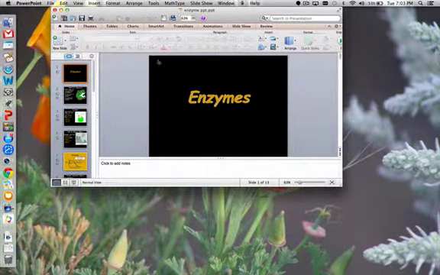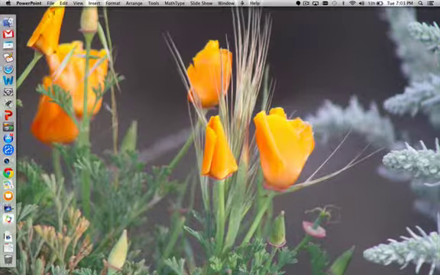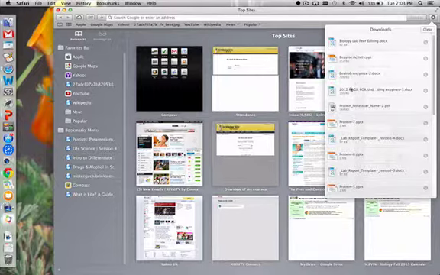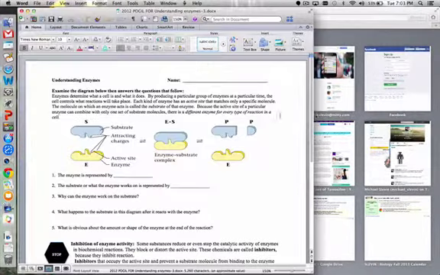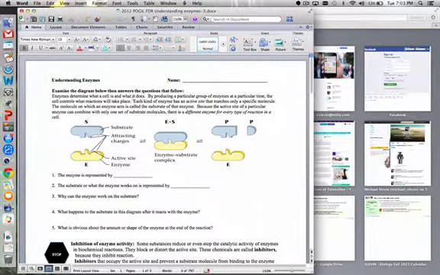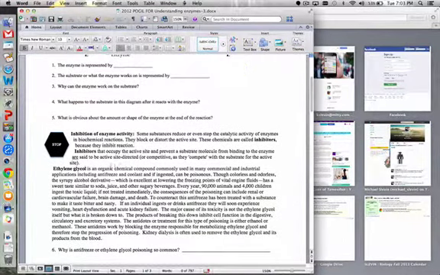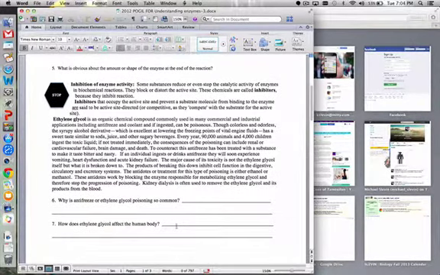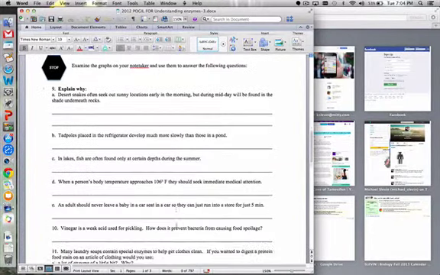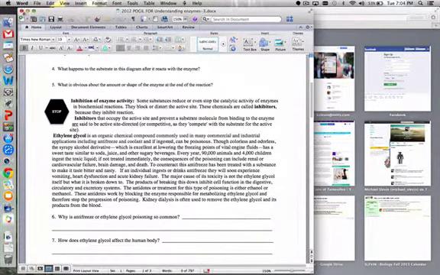Just like that. So now that you have done a little bit of work on enzymes, it's time to have a look at some of the worksheets. The first thing you're going to look at is POGL. You're just going to work in your groups and get this done. Please read the directions right up here. Answer the questions. This is a particularly interesting piece of reading about poisoning caused by ethylene glycol, which is an antifreeze. Read it, answer the questions. That should take about 10 minutes.